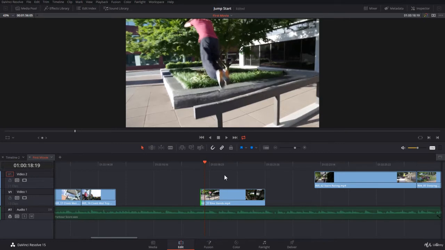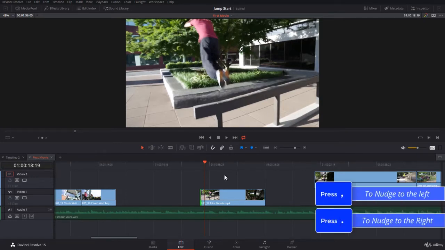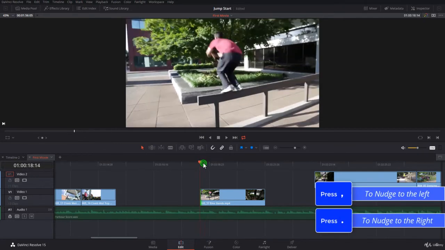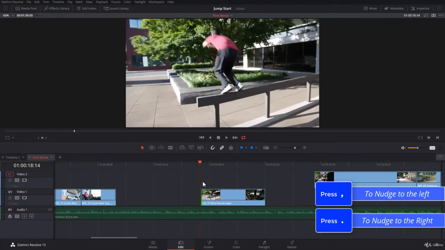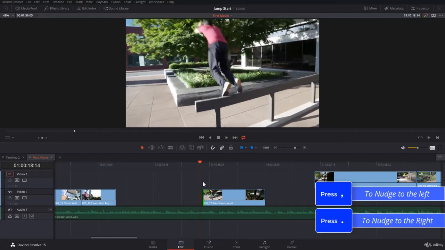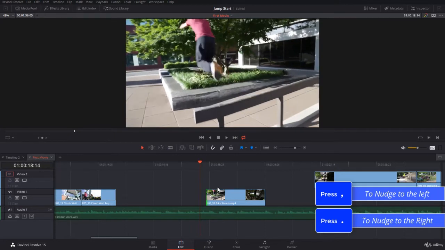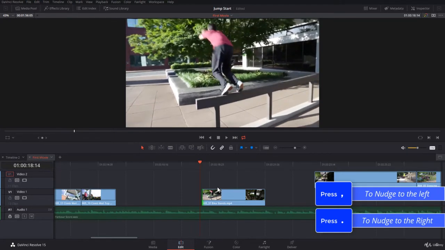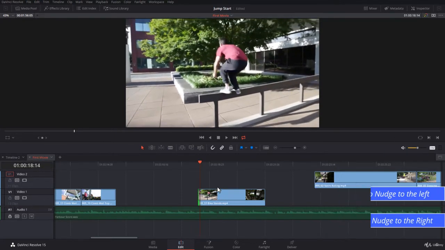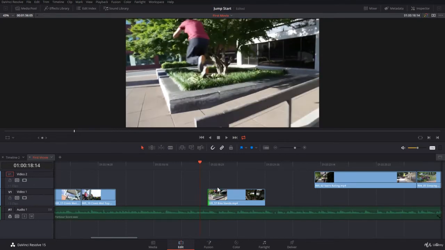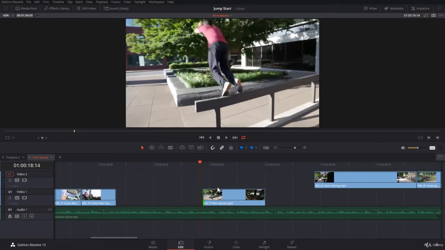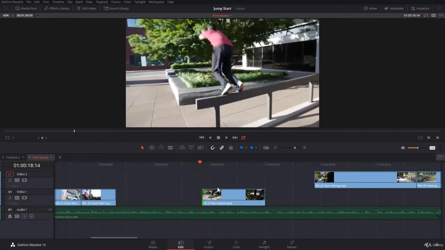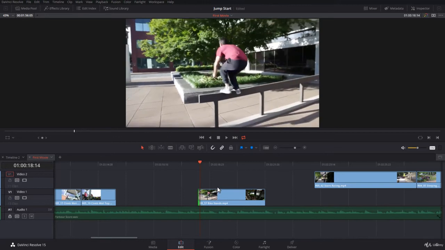So there are some very important shortcut keys here. It is the comma and the period. Let's move the playhead to the in point. Here you are. And then if you use the period, you will notice you will be trimming one frame at a time to the right. So you are resizing to make it smaller. If you use the comma, you notice that you are resizing to make it bigger. If you add the Shift for the period or the comma, you will be going 5 frames at a time. Or even more, there is a setting. I will show you that later on. So here I'm going to use the comma to decide, this is the first frame I want.